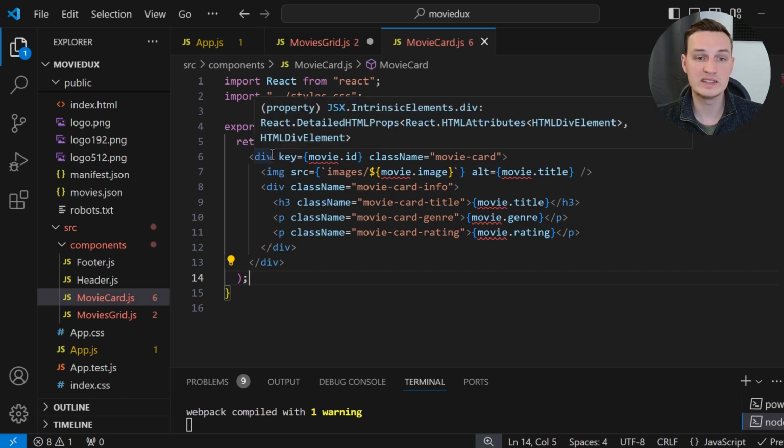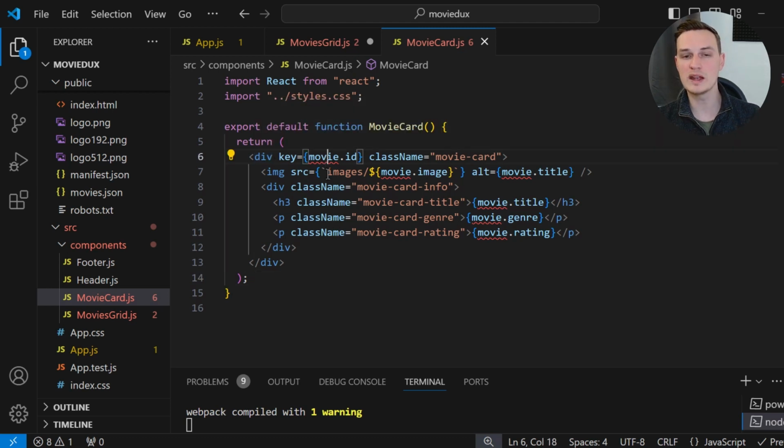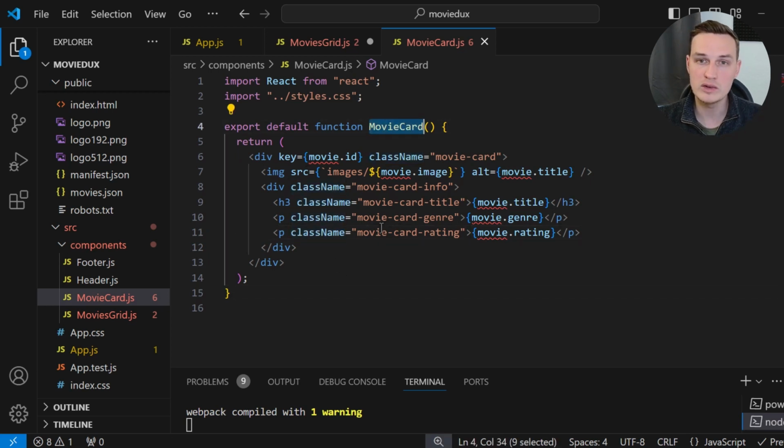So you can now see div key movie, and movie is underlined red because it doesn't know what a movie is, right? Where should it know this from? So we are rendering a movie card, but we don't know the movie, right? So our movie card component needs to know about, hey, which movie do I need to render? What are the informations? What does that movie look like? And now is the first time when we submit a so-called component property.